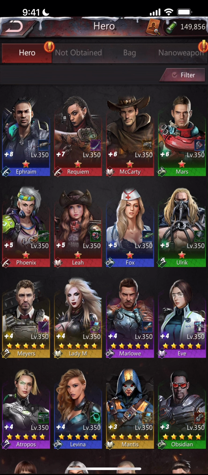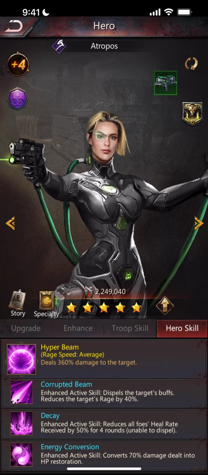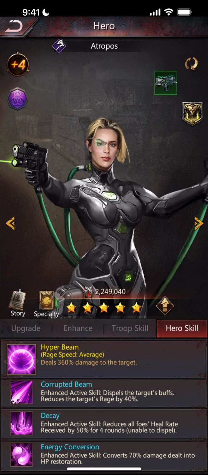Mars reduces rage. If you don't have Mars, there are other choices. I have a graphic. I will link it in the comments below. You can grab it and share it. But there are other heroes that also do the same thing. They're going to be Atropos, Hero Skill, and if you do Corrupted Beam, you can see it reduces the target by 40%.